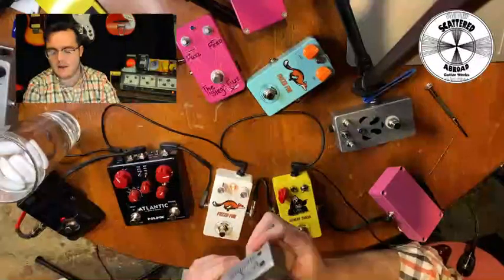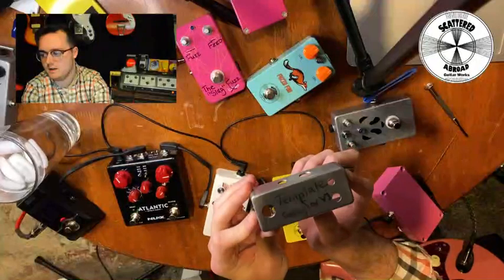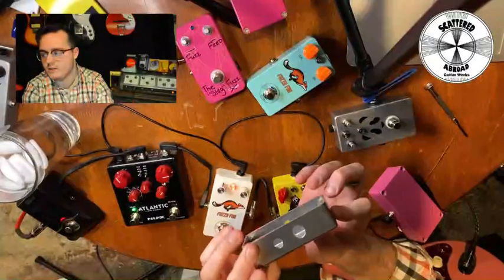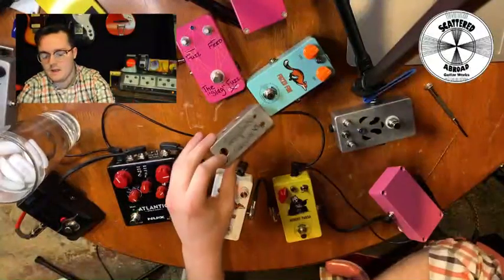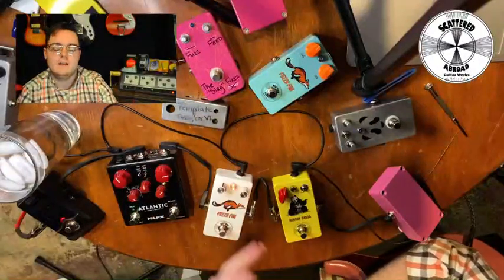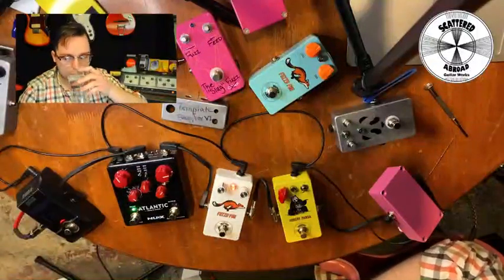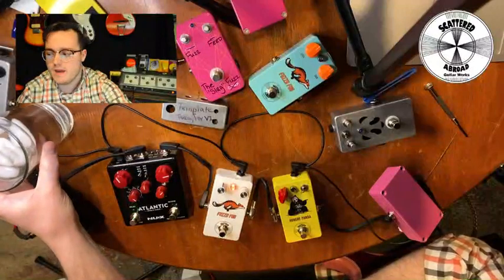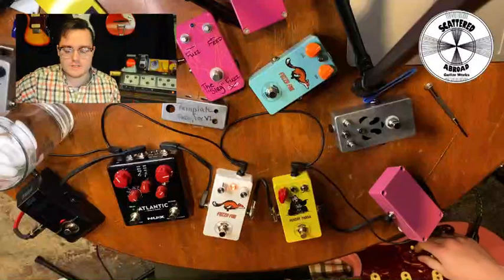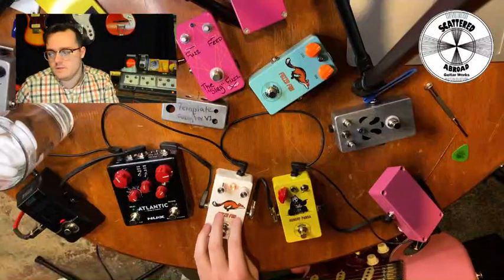And believe it or not, a Fuzzy Fox used to look like this. This is actually the template of a Fuzzy Fox. It used to be just a one knob pedal with an LED, a switch, some jacks, and that was it. I made it that way because I figured more people would like it because it could fit on a pedal board easier. You weren't committing to too much space, but it got the job done. To be honest, those Fuzzy Foxes weren't as versatile as this one that I'm going to show you today.